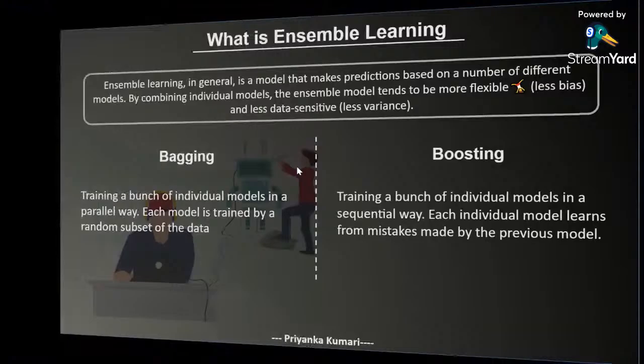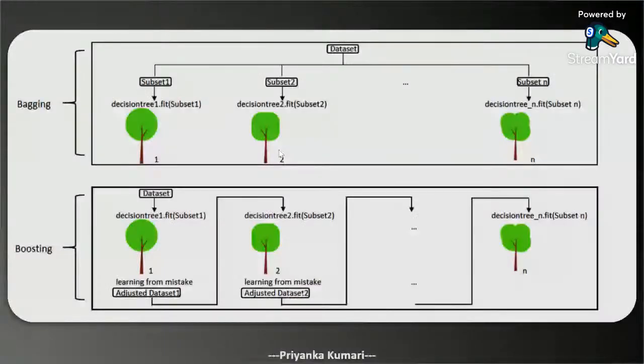For more understanding, let us see the image which describes the two topics more clearly. The first one is bagging. As you can see over here, the data is subdivided into different subsets, subset 1, subset 2, to n subsets. Then the data is trained by different decision trees, so that after we get the result of each decision tree we combine all the results and generate the model according to the voting, which will be the majority one.